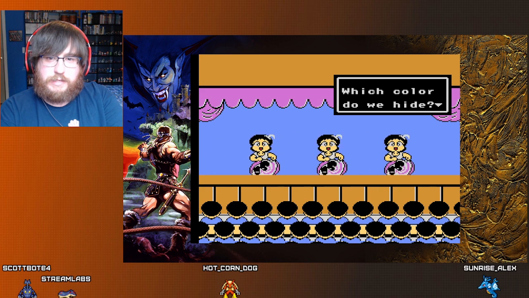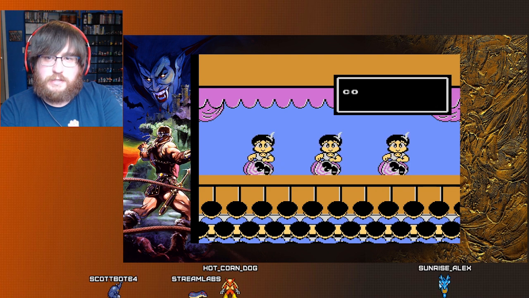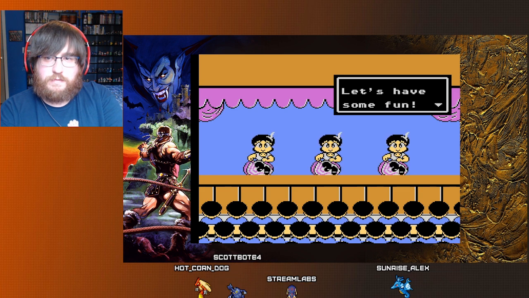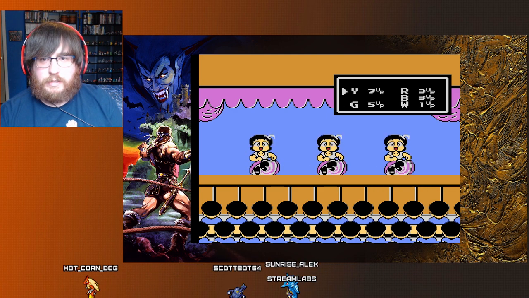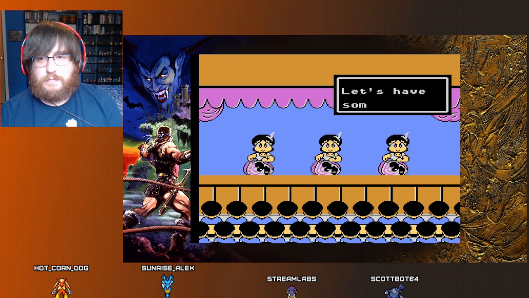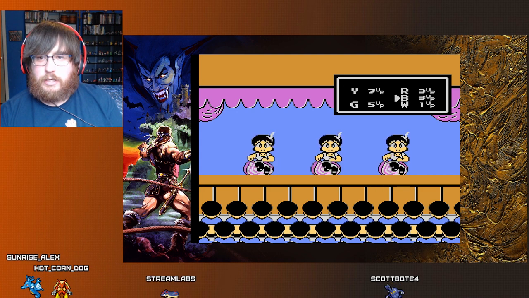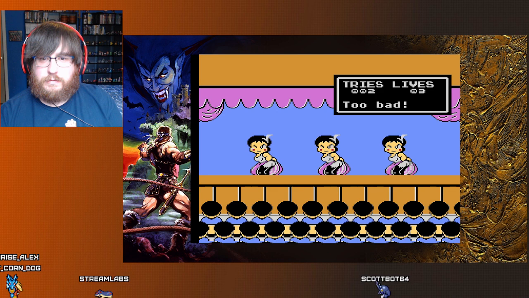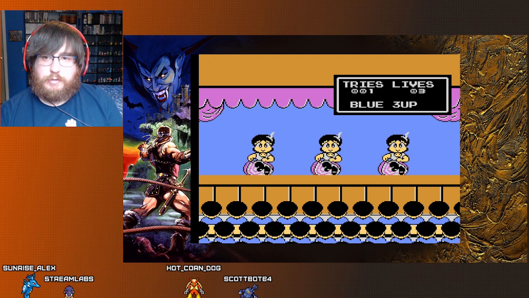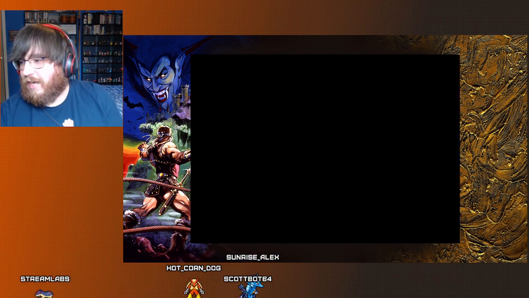Alright, the can-can! Which color do we hide? If you feel lucky, pay 5 coins to pick a color and see by yourself if you were right. Let's have some fun! I guess we'll try yellow? Oh, it's blue. Huh. What colored panties are they wearing? Let's try green. No, it's white. Let's try blue again. No, it's white. Too bad. I didn't get any extra lives.